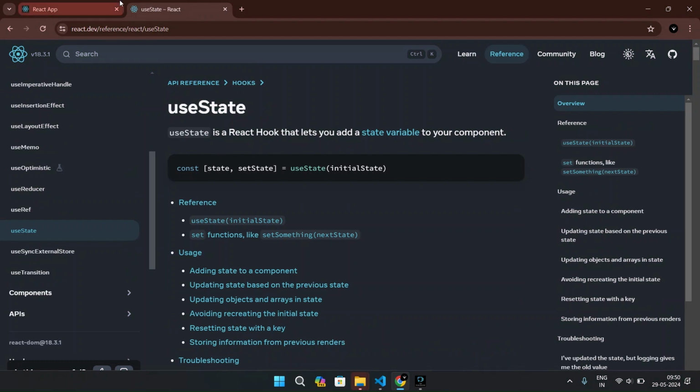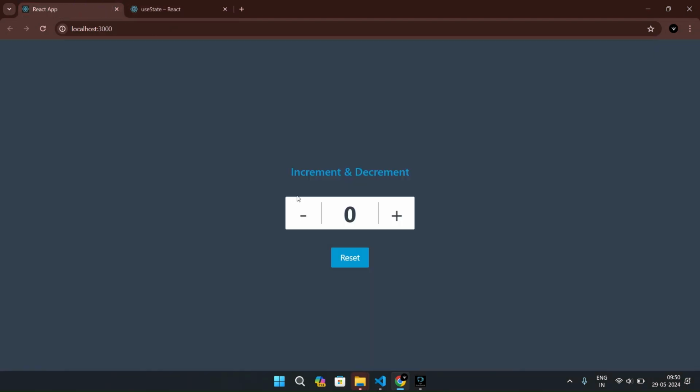In this video I will show you how to use useState for our projects. Here you can see the counter app: when you click on plus it will increase, when you click on minus it will decrease, and when you click on reset it will reset to 0. This is happening because of useState.